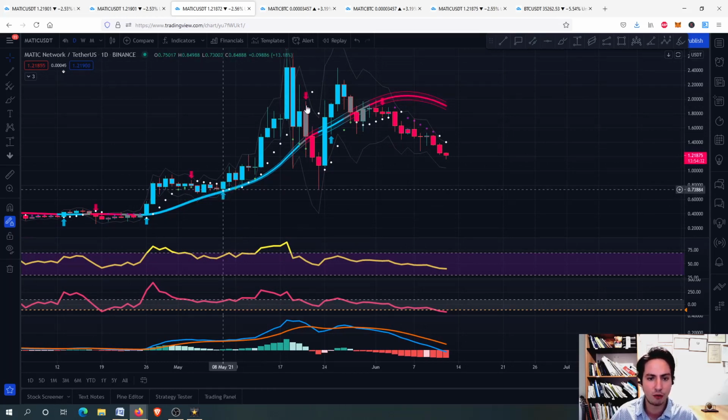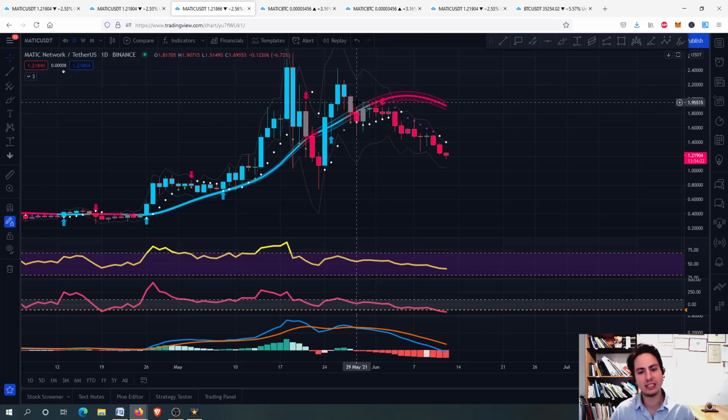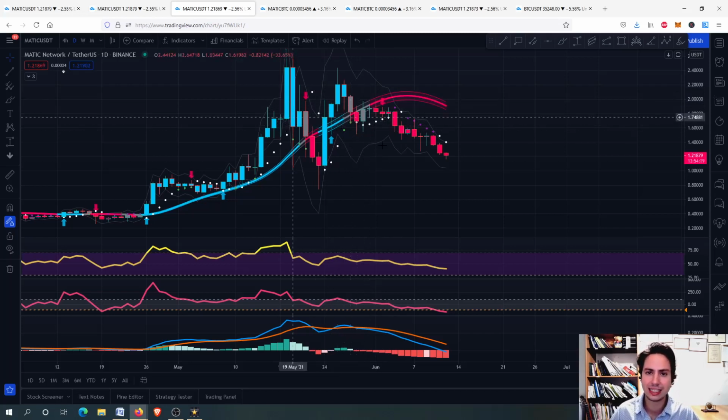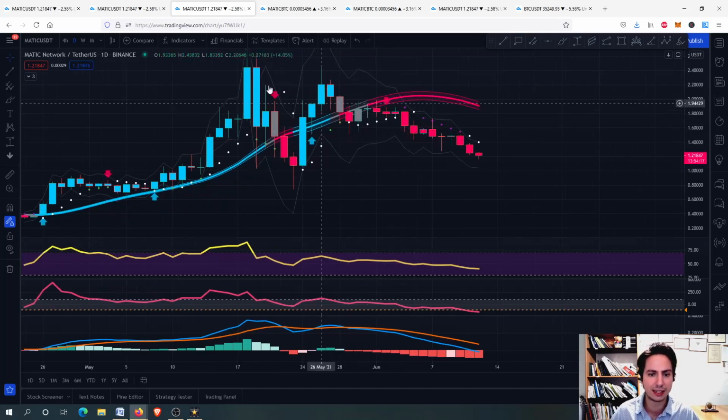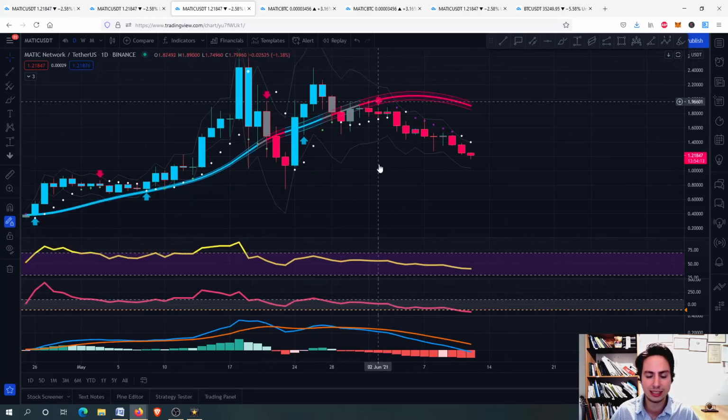But in overall, okay, you take profits, you can see that in general, it is good. You are buying here, for example, you are selling here. You are buying here, you are selling here. So you always take profits. But of course, if you have your own strategy, you can always take more profits. However, this is a helpful tool, right? You can see that we are always having buying and selling opportunities. This is very, very good.